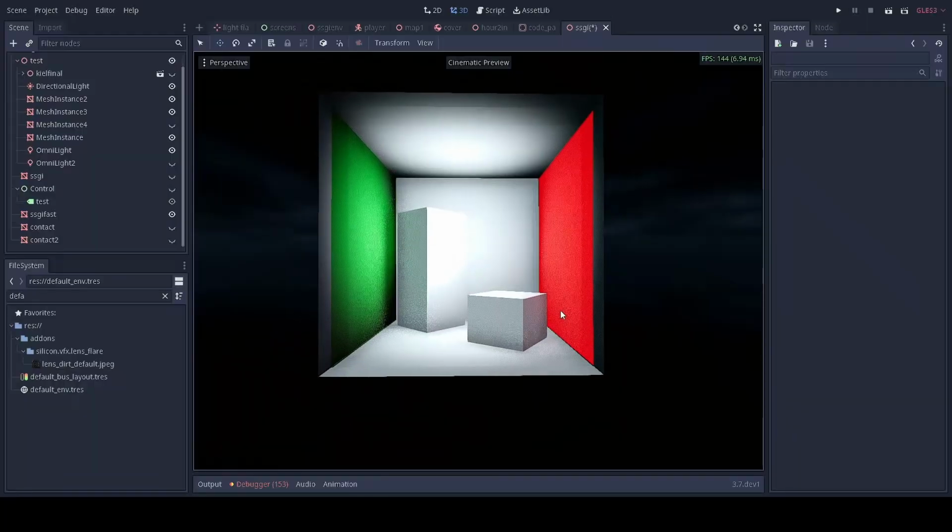So as you can see right here, this red wall is giving off light to this unlit side of the box, and yeah, that's pretty cool. Let's see this in game. I'm here on a test map for the SSGI right now, and as you can see, this emissive object is actually giving off light. It's pretty cool, and yeah, this is being lit entirely by the SSGI.